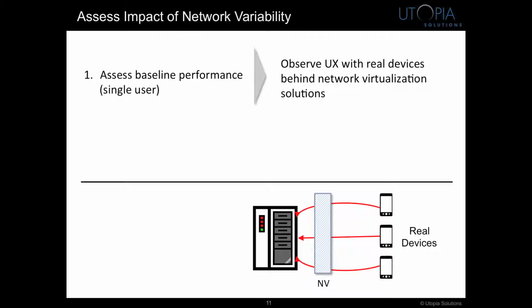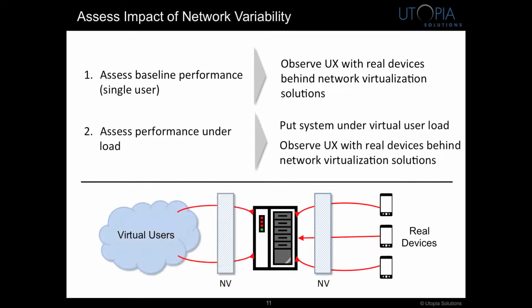Typically, that's done with real devices using some type of network virtualization solution. And network virtualization is fancy language for simulating the characteristics of a particular network. Typically, the solutions allow you to vary bandwidth, latency, and sometimes jitter. They also often come with popular presets that allow you to simulate different mobile networks, 3G, 4G, poor network connection, etc., and conditions that range to complete network loss.